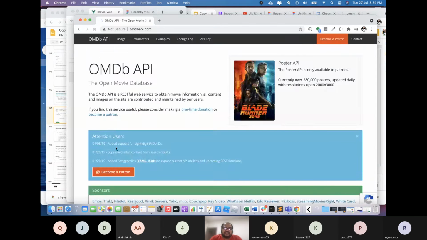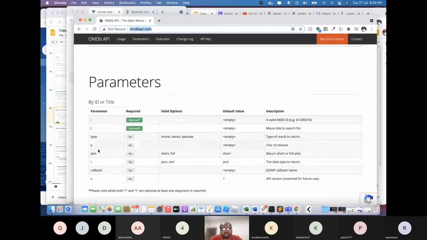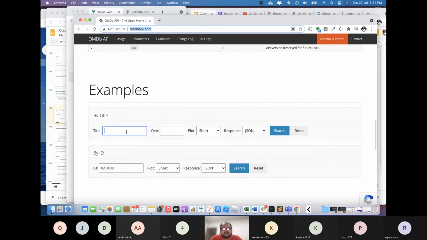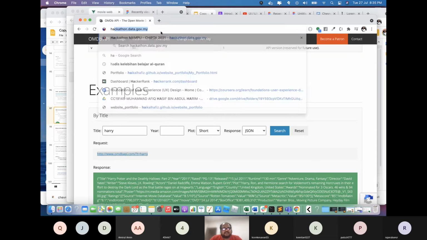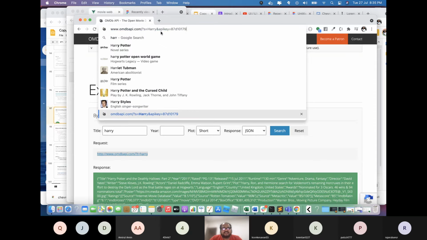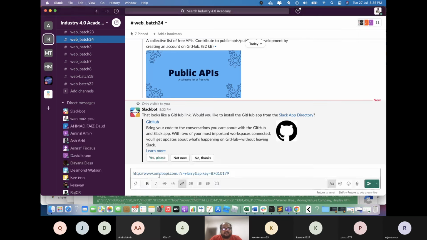This is the data of all the films available. I think it's linked to IMDb, so whatever information you have here is available on IMDb. So normally, how do you get the data? You get it through a URL, and normally you generate the URL here. You try it out. Let's say I want to look for Harry Potter. I press search, then they will give you the API URL. But for this one, I will give you the URL because I have it already. So this is the URL to retrieve all movies about Harry Potter.